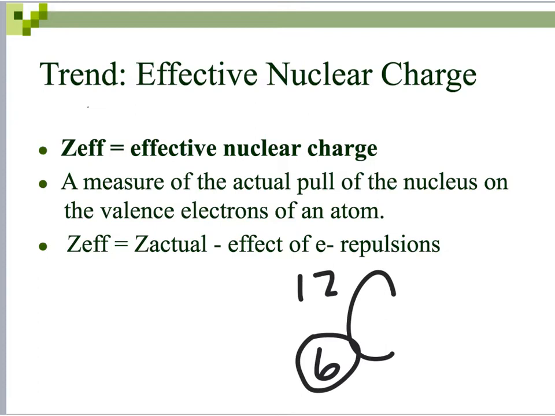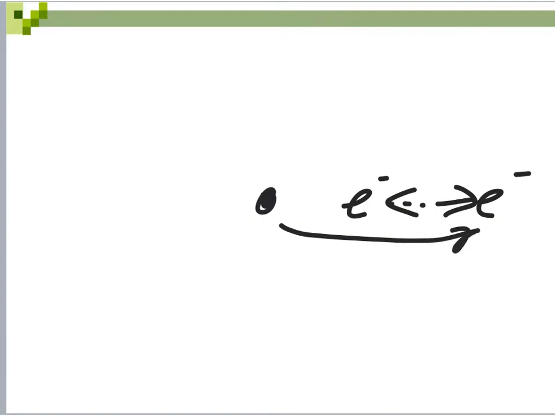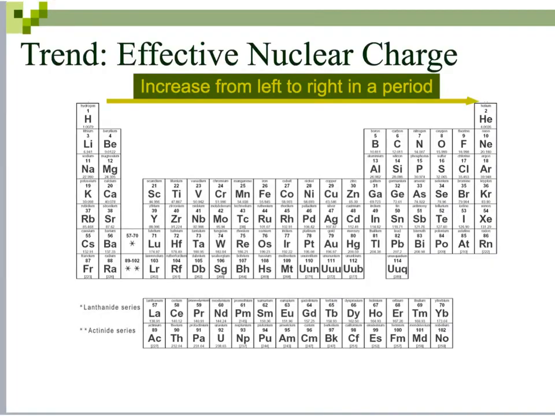And so if you have a nucleus, go to the next slide here. So if you have a nucleus and an electron on the outside, say in the 1s, and then you have a second electron, or a third electron rather, in the 2s, these electrons are actually going to repel each other. These two here are going to repel each other, which means that the pull of the nucleus on that electron is going to be a little bit less because something's pushing it off. And so it's getting in the way, lowering what that effective nuclear charge pull is. And that's really what Z effective or effective nuclear charge is.